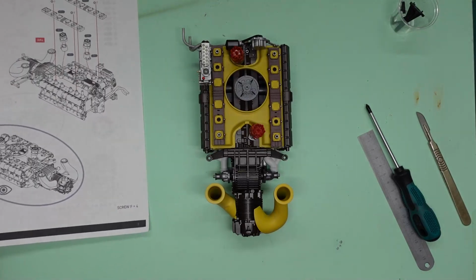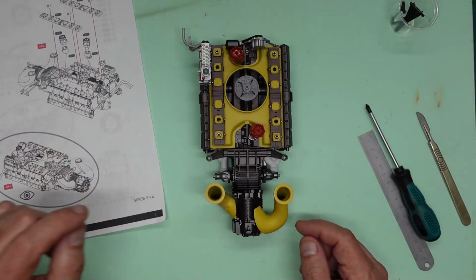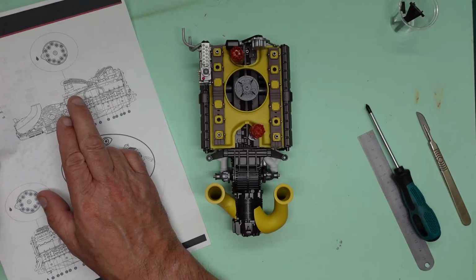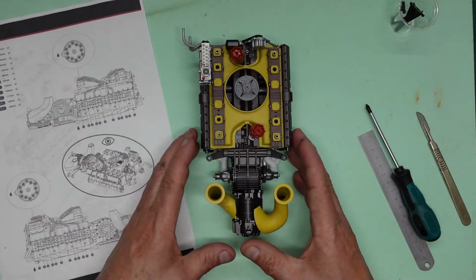I'm not going to glue them in, and even if you're not doing the mods that I'm doing, I would suggest you don't glue them in either, because I feel that when it comes to fitting these ignition leads, I think it's going to be a lot easier. Well, let's get on and do it.